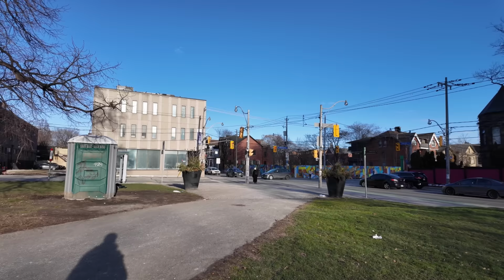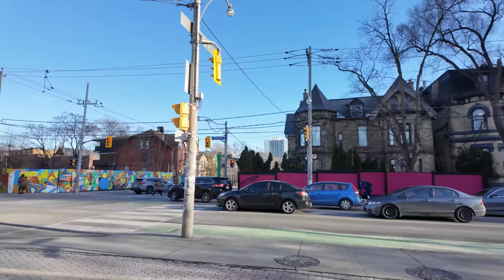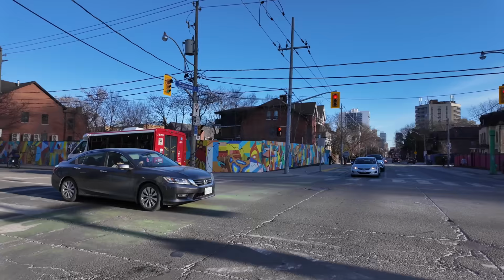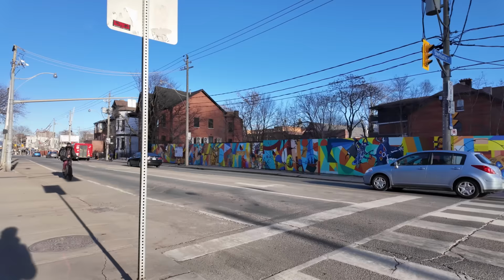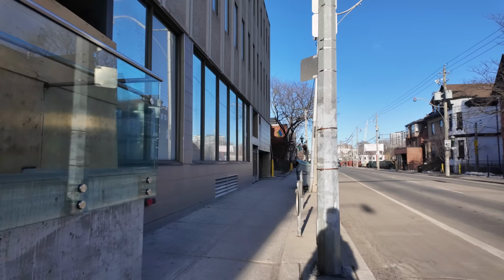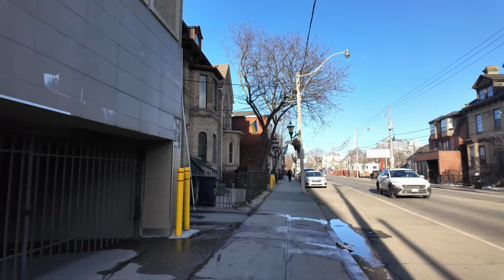As we get to Sherbourne Street, the sign there says Cabbagetown South. It is a 5-minute walk away. And you might notice a lack of transit on Gerrard Street. Well, just to the south of here along Dundas, going east-west, there are streetcars, as well as just north of here on Carlton Street. And those Carlton Street cars actually head south down Parliament, and they turn onto Gerrard Street. So we'll be seeing some 506 Carlton streetcar action pretty soon.